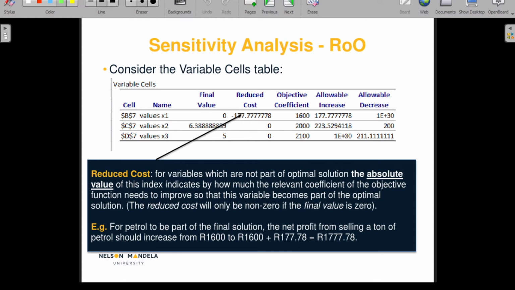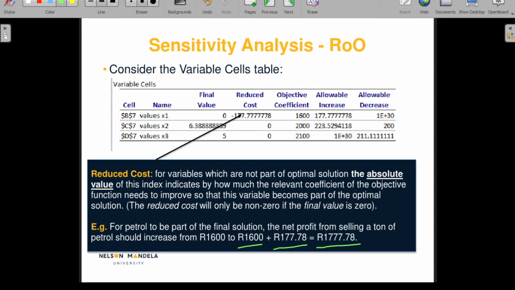Now, for petrol to be part of the final solution, the net profit from selling a ton of petrol should increase by 177,78. So we take the profit contribution of 1,600 and we add the absolute value of the reduced cost to get the answer of 1,777,78.